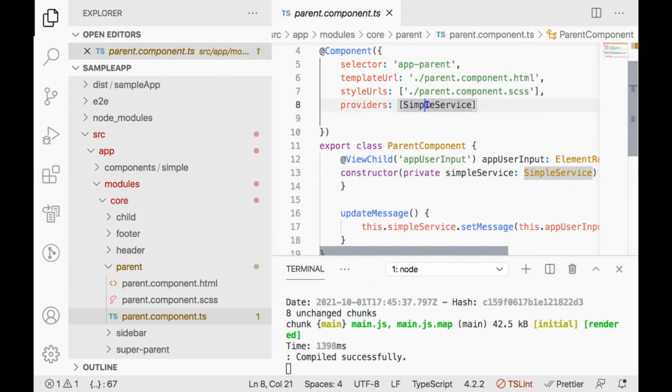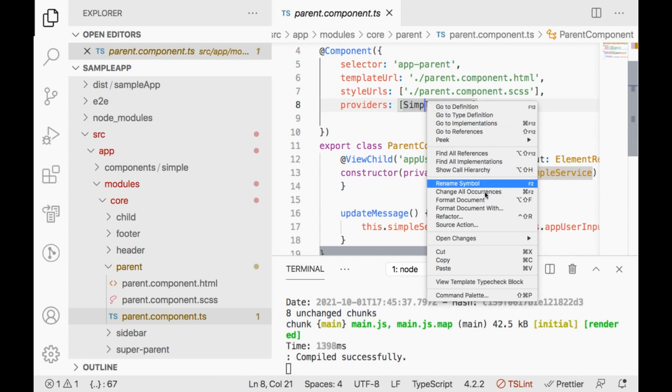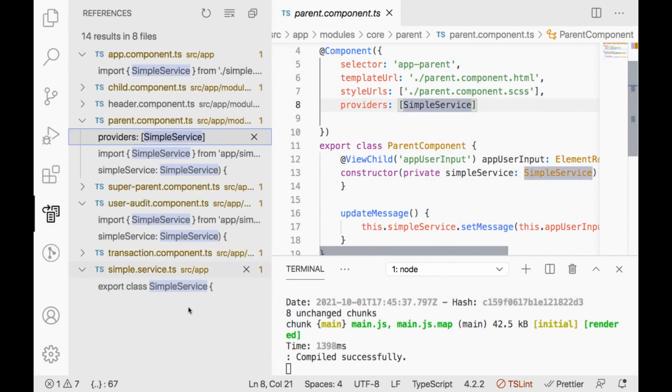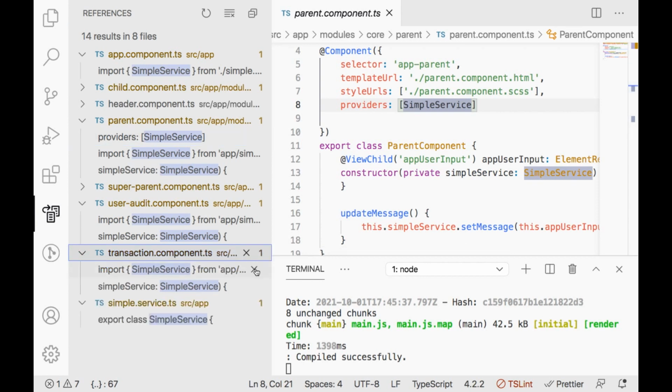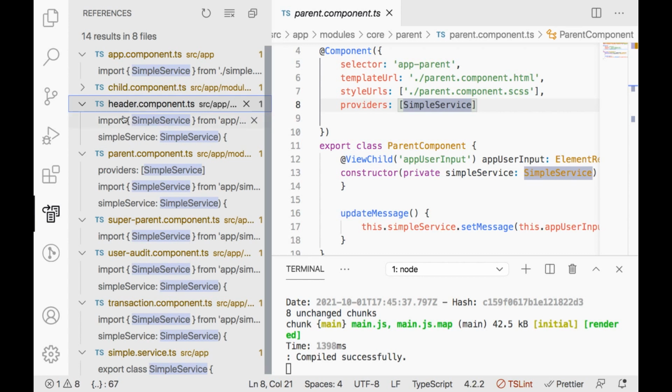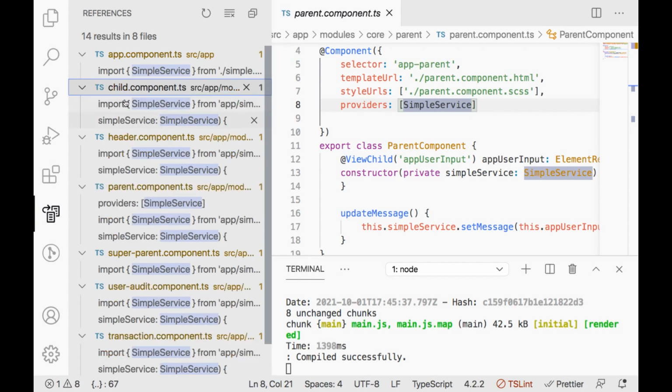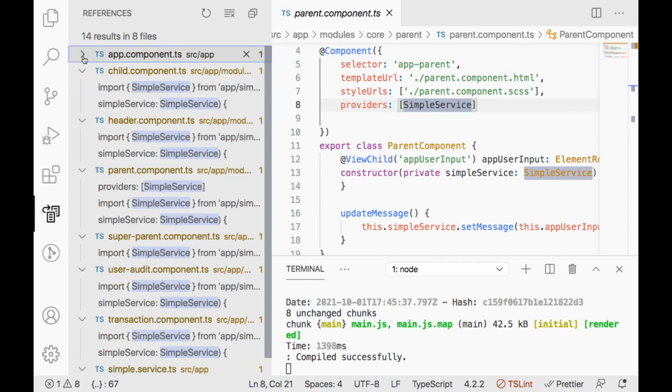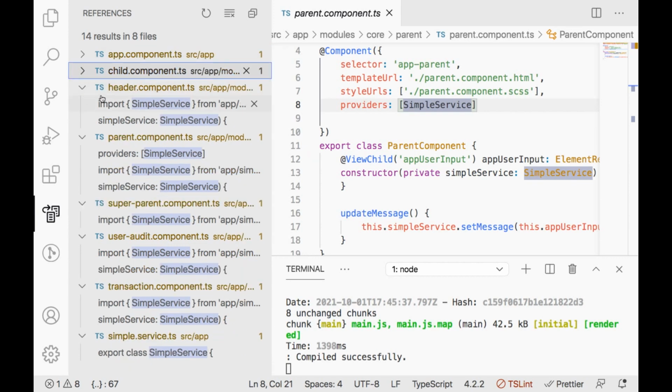If I try to find the references of this service, you may observe that it is not being provided anywhere else except parent component.ts. Here we have the providers, and everywhere else we are just importing it.